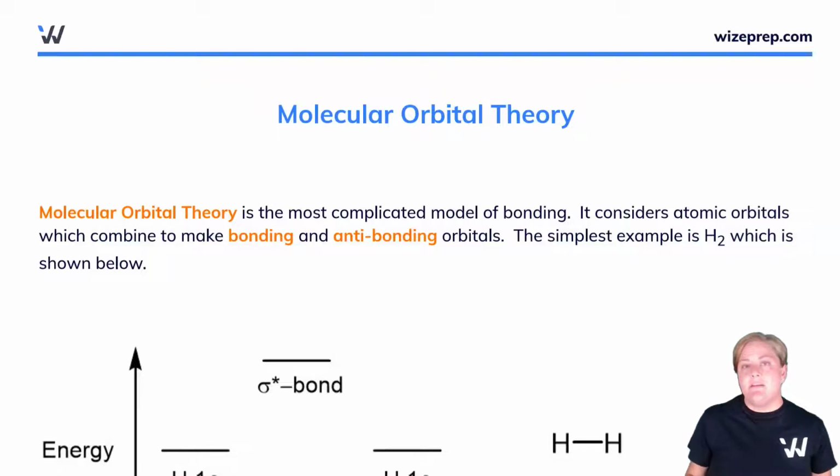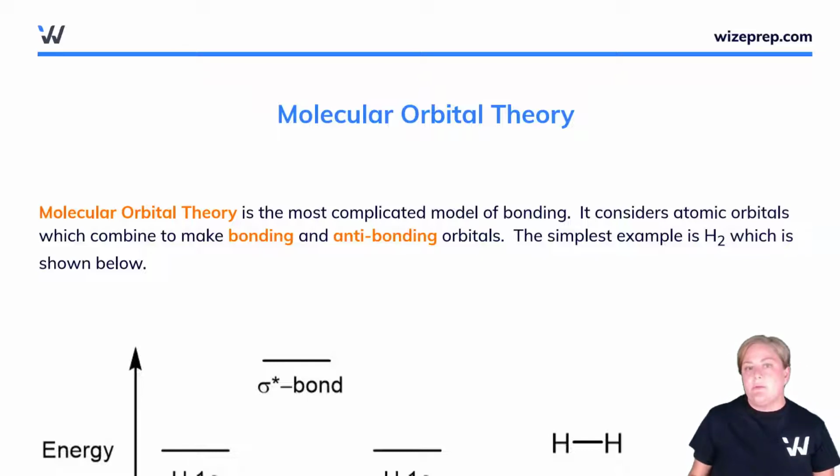The last type of bonding model that we talk about here is molecular orbital theory. Now, it's worth drawing to your attention that molecular orbital theory is super complex. It's for this reason that we really don't see it used all that frequently in organic chemistry. When we're talking about organic chemistry, we are typically looking at valence bond theory. But here we're going to cover some basics to help you out.